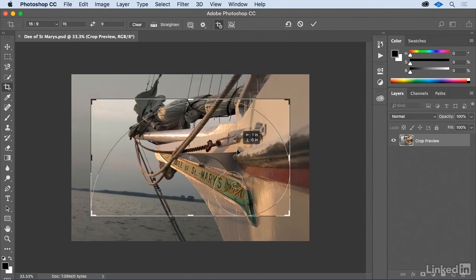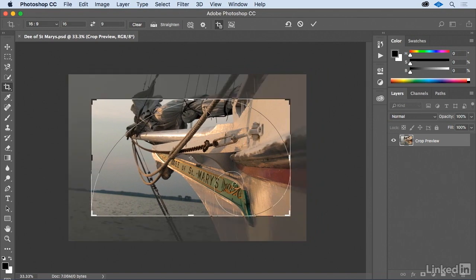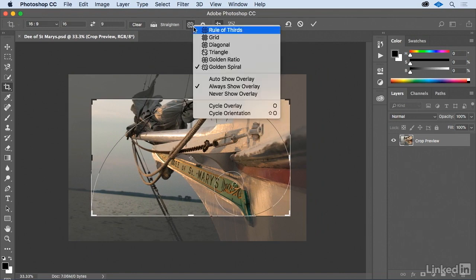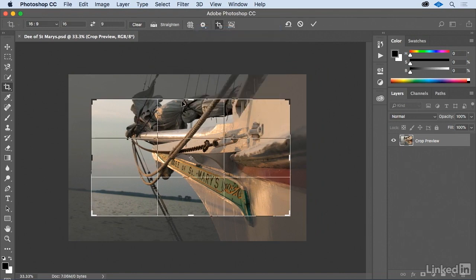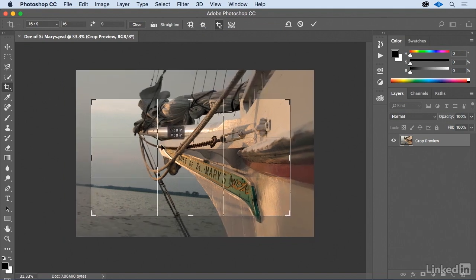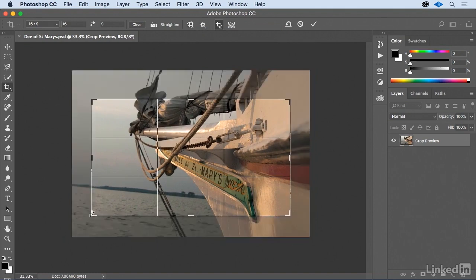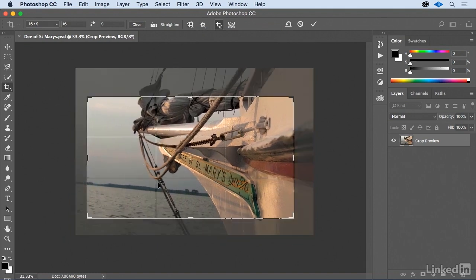the crop and the position of the image so that various objects align with key points in the guides that you've selected. I'll go back to the rule of thirds guides here and then adjust my image so that the bowsprit tends to line up with this top alignment guide. Then I'll reposition and adjust the crop so that this lower line is crossing at the intersection of the lower and the left guide, and then adjust slightly so that the top part of the line is going out near this top third. And that can bring the text of the nameplate for the boat so that it aligns with the lower right guide.